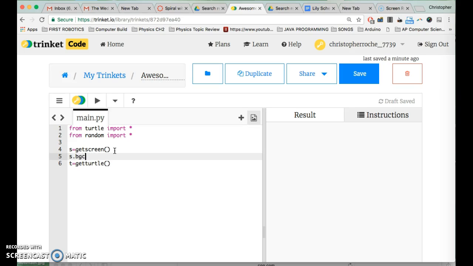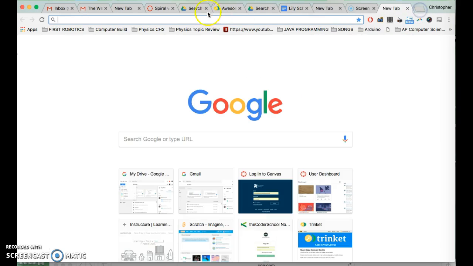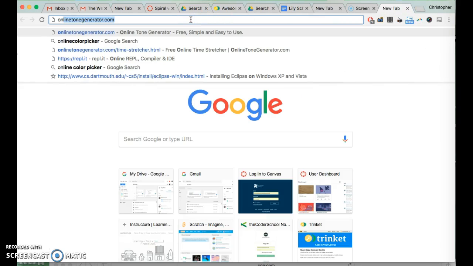I think it's bgcolor. Let me try this. If I just give it a color, like blue, hopefully it'll turn blue. There you go.